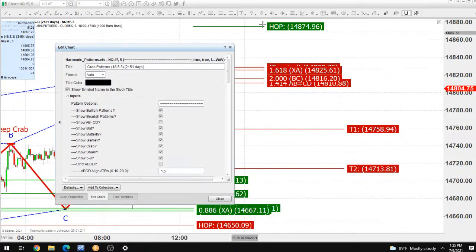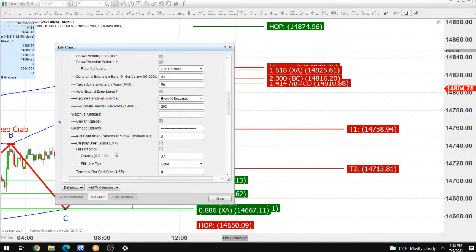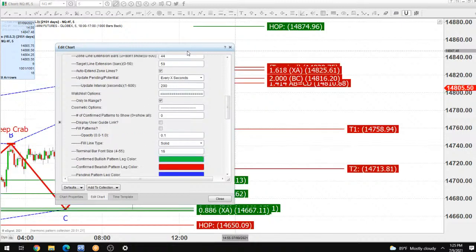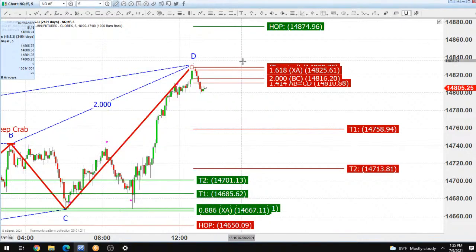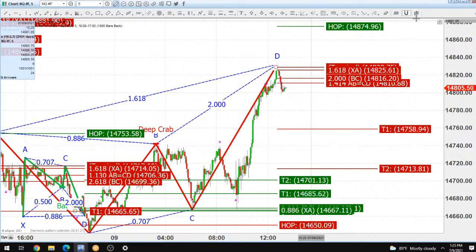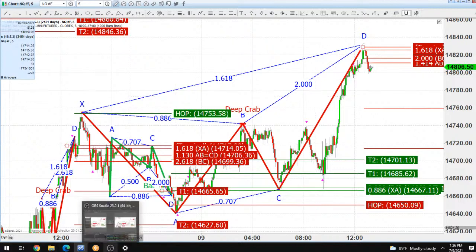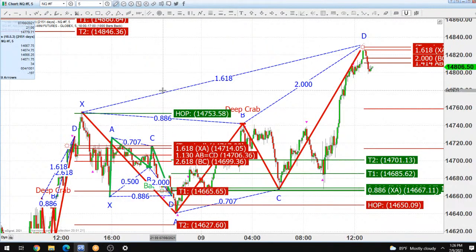Let me highlight the terminal bar, because what you're saying is, I think, a real valid point, and a lot of people kind of get turned around, especially when they try to do it manually. I mean, you can measure by hand, but you have to take out that human error part of it and understand that you need to have uniform measurements to define opportunities. Otherwise, you're making subjective decisions. And I'll credit Mark Douglas on that one, because that's who taught me that. Subjective decisions will kill you.